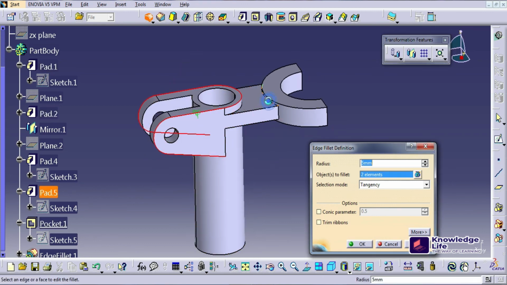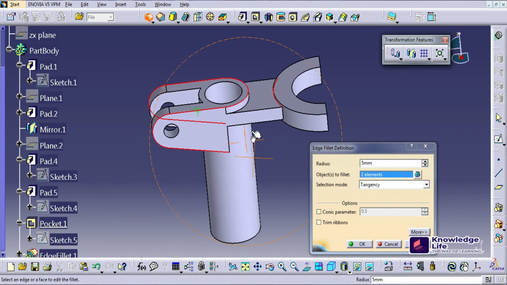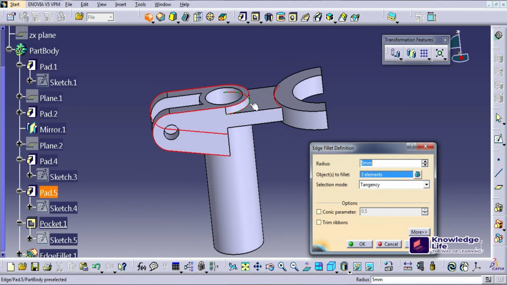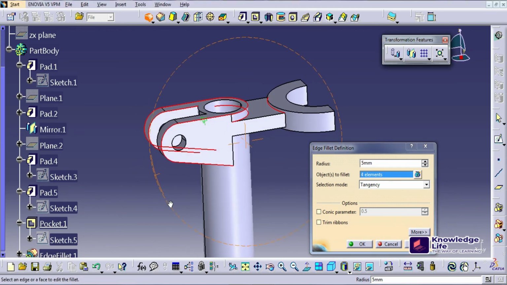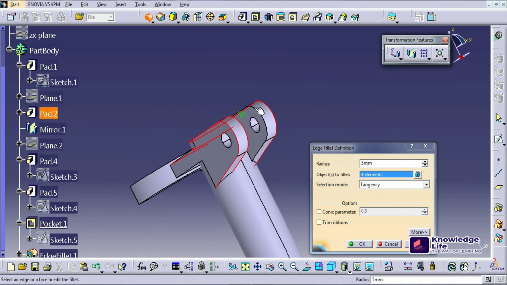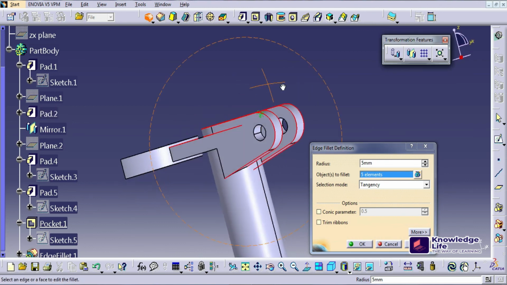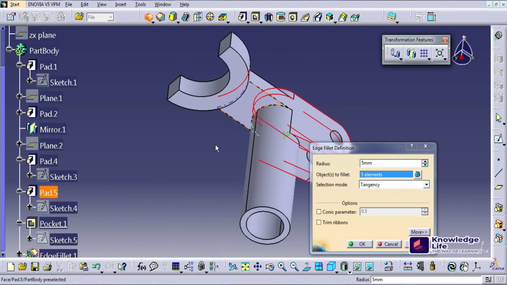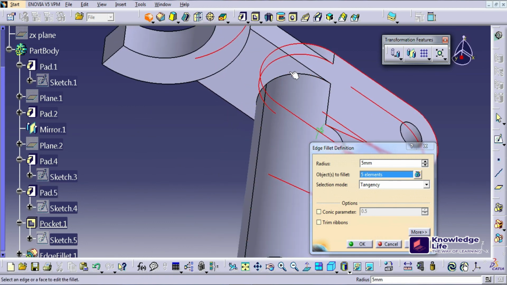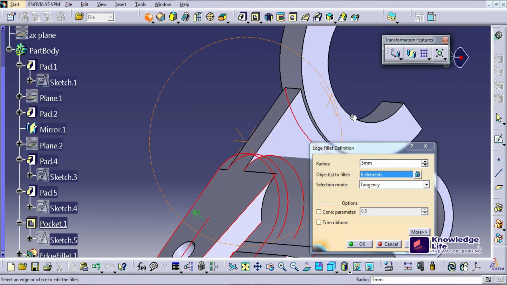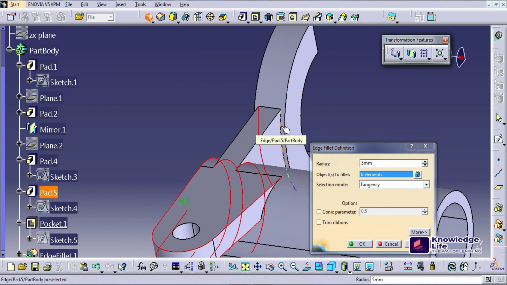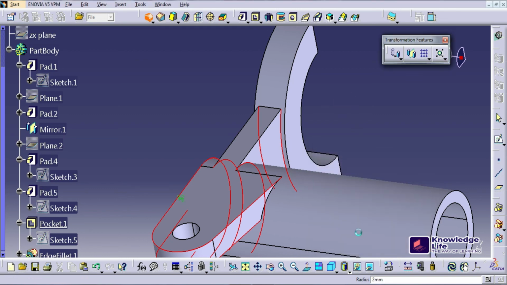You can select this edge, this edge, this edge, this edge, this edge, and this edge. Give the radius value which is 2 and just go with the OK.